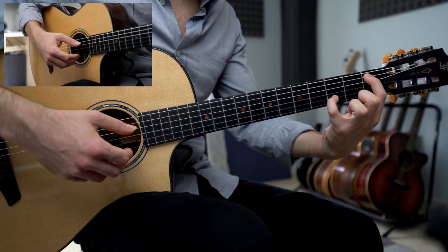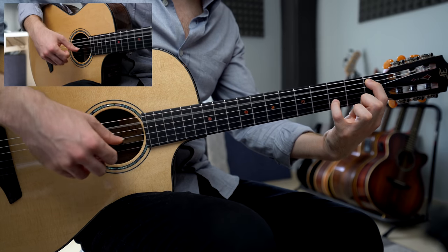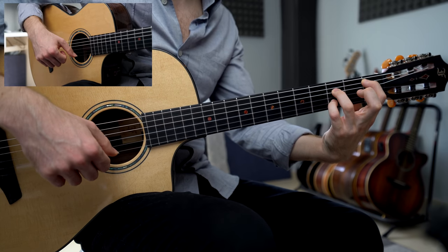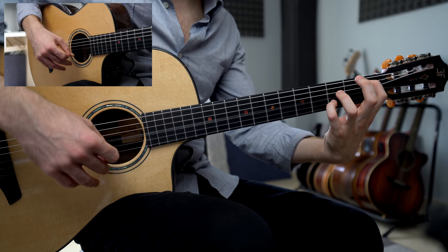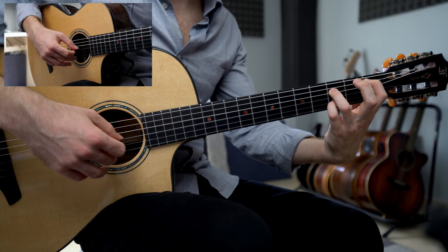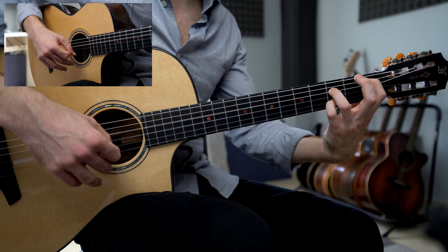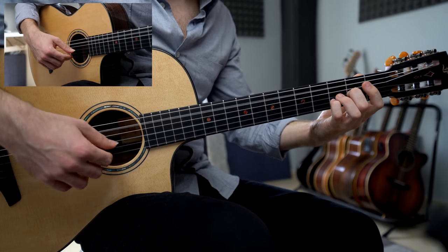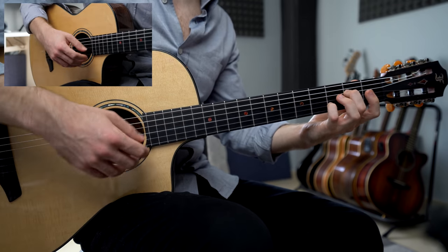Now we'll go back to the B flat major and we do the same thing. Remember that this time the melody will be played with the notes B flat, G and F. Same finger picking pattern, thumb, middle, index, thumb, middle, index, thumb, middle, and again the same. And we finish with the last chord, which we're going to keep the same. And the D minor chord.